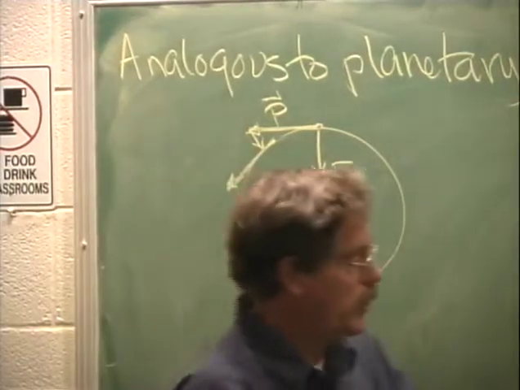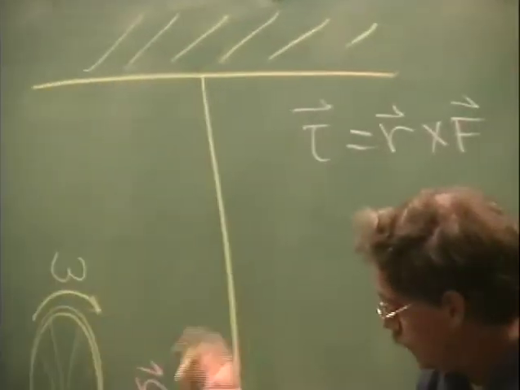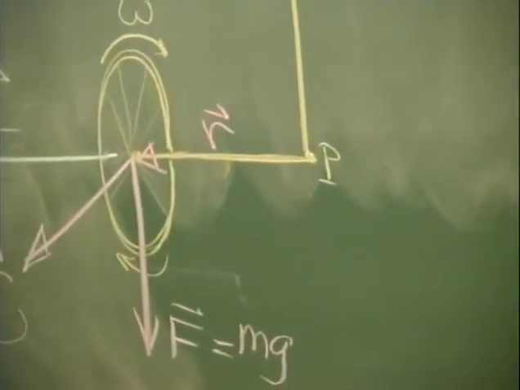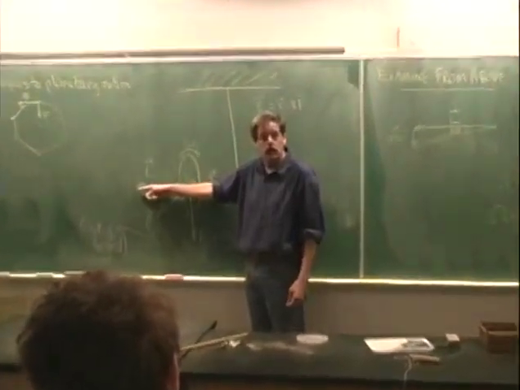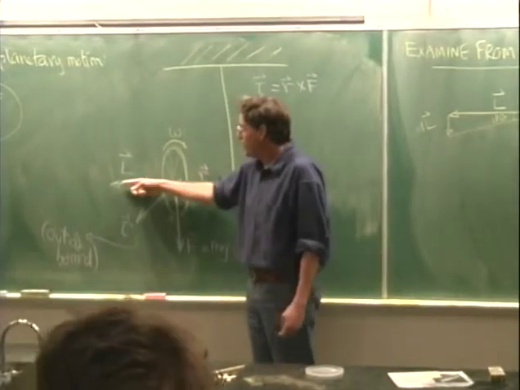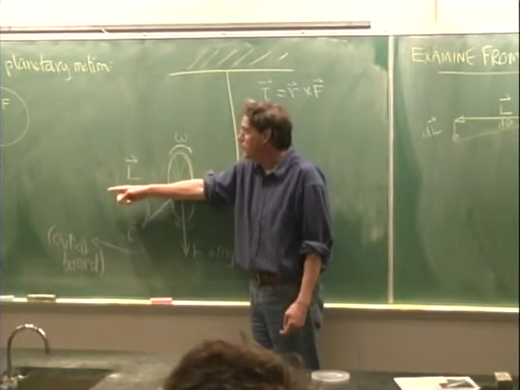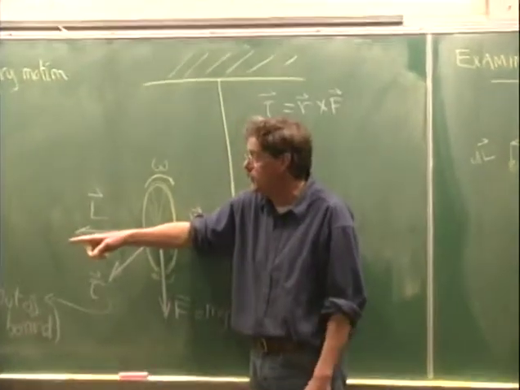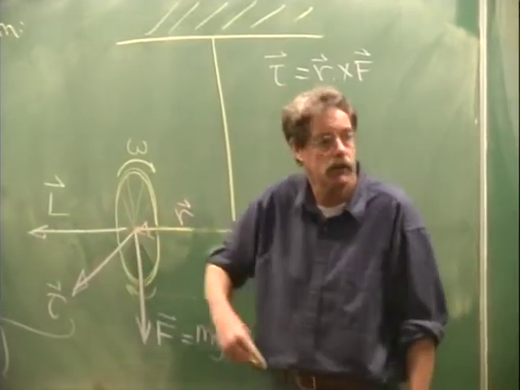Same story with the gyroscope. The torque is pointing out of the board. Why doesn't that make the thing flop down? Gravity is trying to pull it down. Why doesn't it go straight down? Well, it would have if it had not already been spinning. But it already has some angular momentum due to the spin in this direction. So the torque instead has the effect of changing the direction of that angular momentum. Instead of making it flop down, it changes the direction of its angular momentum, so it's now pointing slightly out of the board. And then, of course, in the next instant, a little bit more, and so on. And it spins or precesses around like this.